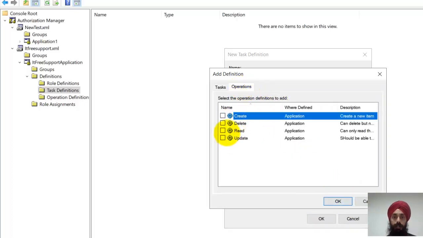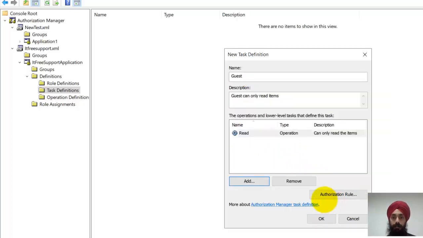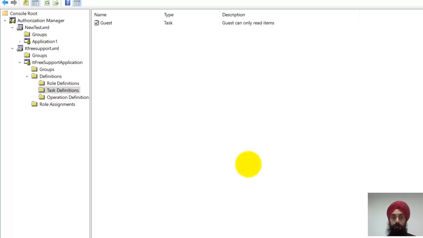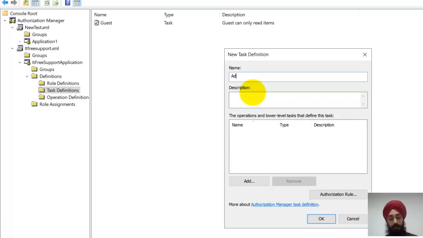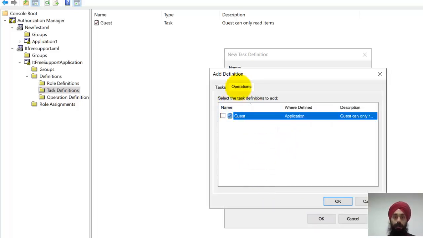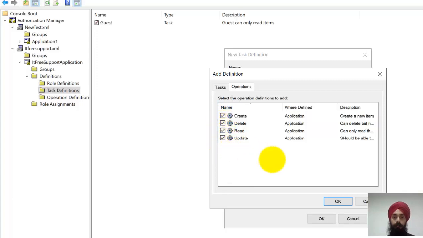I go to operations and say read. Can only read the items. The second task definition is admin. Admin can do everything. I go back here, I select create, update, delete.